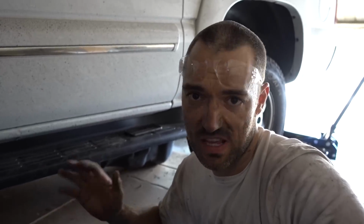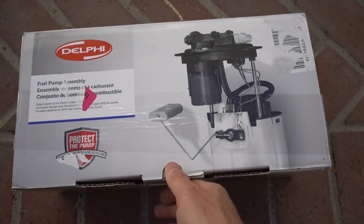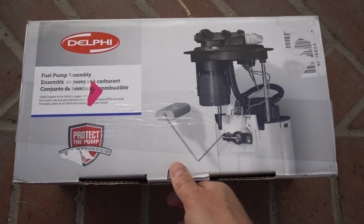At this point, I know exactly what pump I need based off of the two plugs on the top, so I'm gonna go order it, and hopefully it'll be here tomorrow or the next day, and I can put the new pump back in. Well guys, it's been a few days, and I finally received my Delphi fuel pump in the mail. It is Delphi.